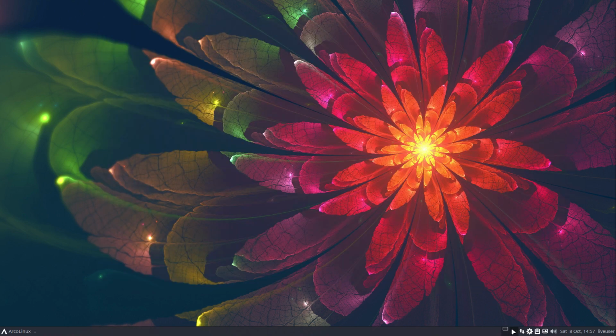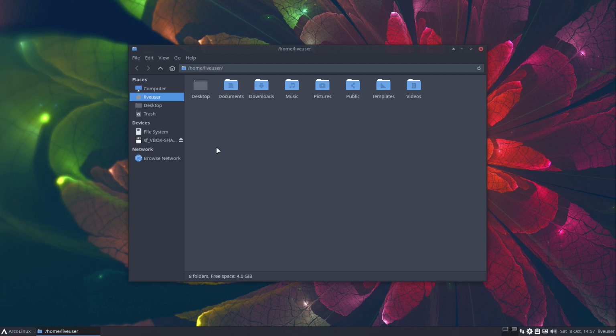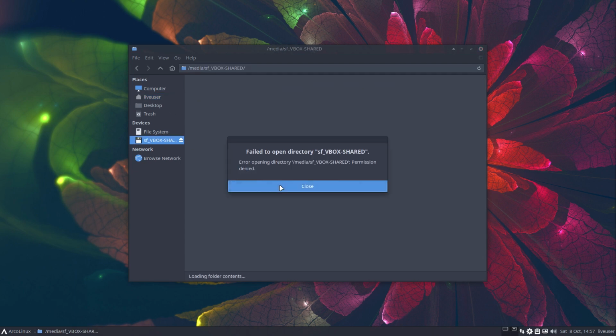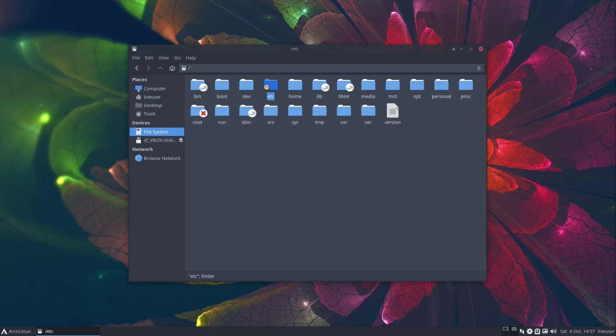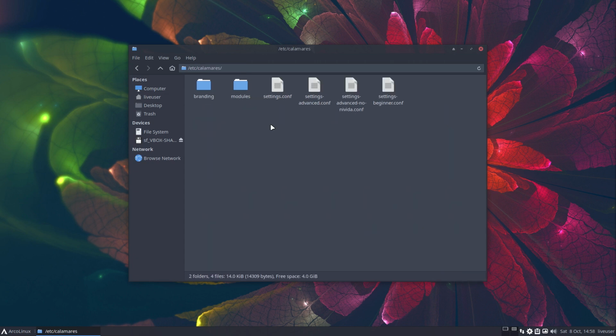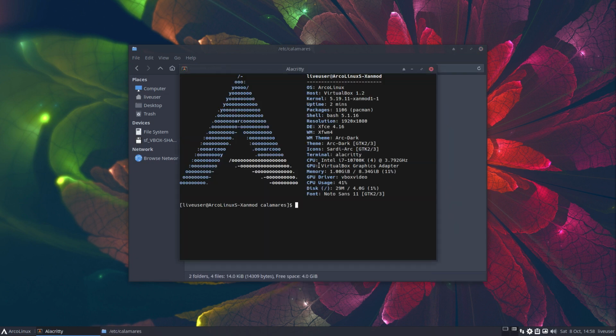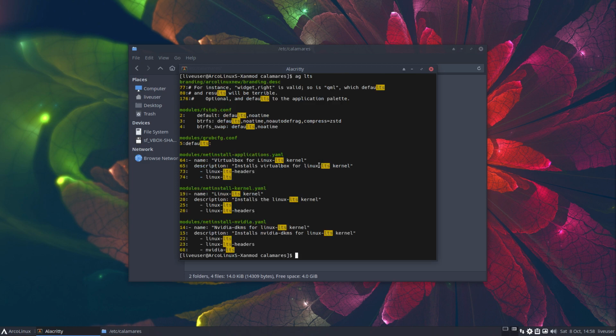While he's doing his work, well, actually, let him be here. We have desktops, right? Let's go to a different desktop and have a look. So file system, oops, sorry, that one. And then etc Calamares and AG LTS. So no typos made. LTS defaults, LTS headers, kernel. Yep. What if I made a typo in Xanmod?